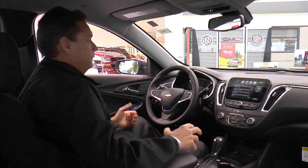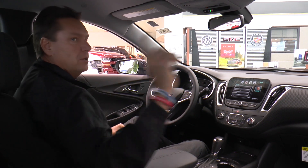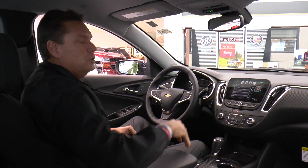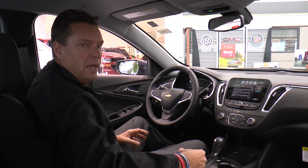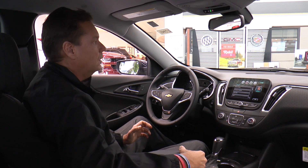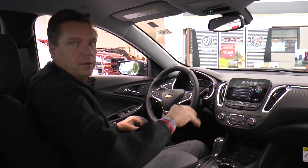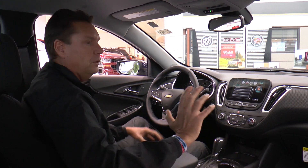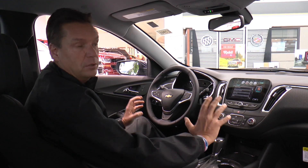It also has a feature where if you're parked in a lot and backing up, and there's somebody coming from 65 feet in either direction, it will alert you in your backup camera so you don't back out into them. It also has automatic braking for pedestrians — if you're driving under five miles an hour and somebody walks out in front of you, the car will start applying the brakes, so when you feel it braking you'll naturally hit the brake to come to a stop.